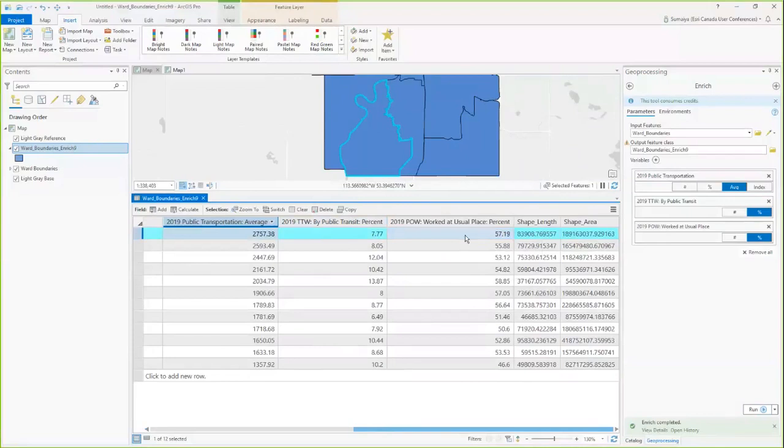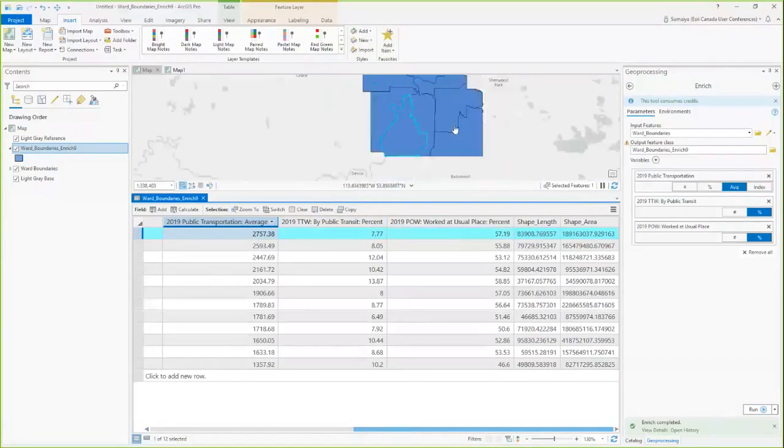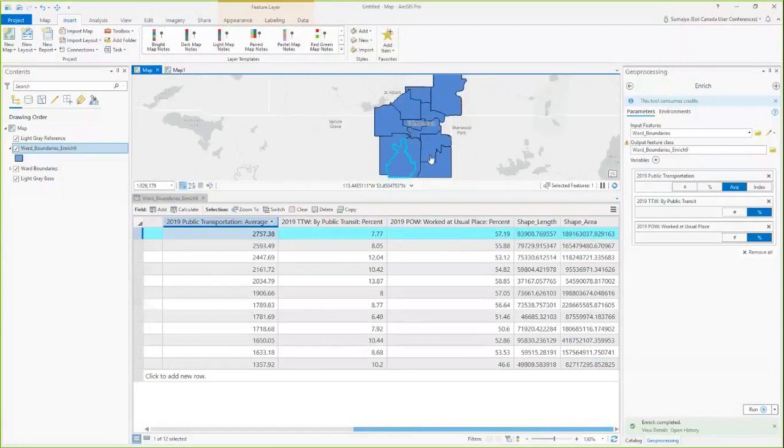So this allows me to ask questions about whether there are enough transportation services in this ward. The best part about this tool is not only does it give you information about your data, but it allows you to ask more questions that lead to your final solution. Back to you, Mark.